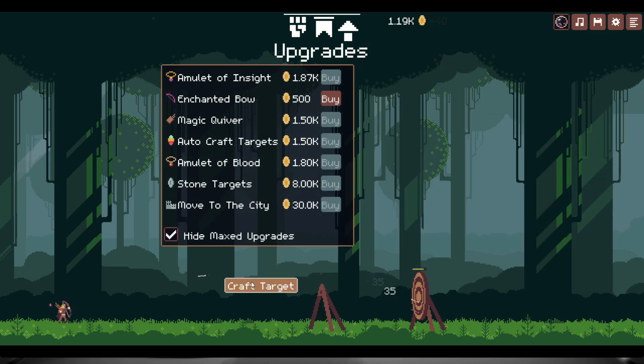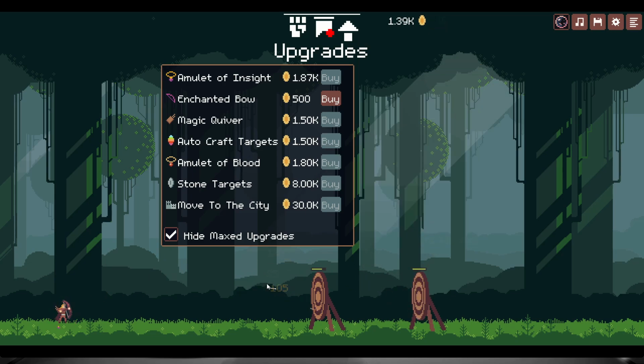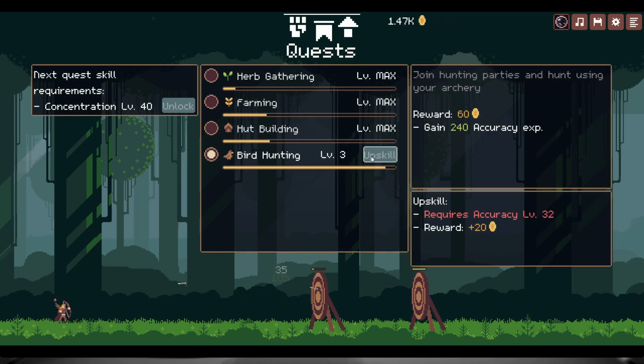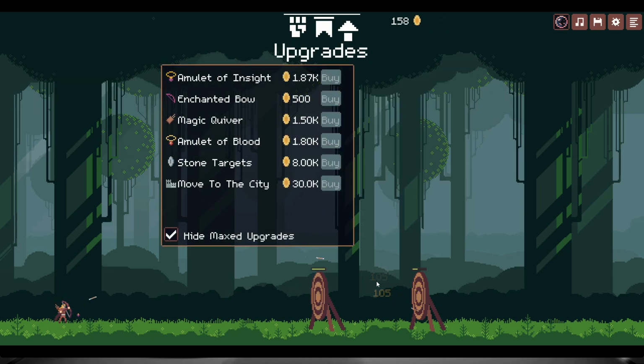Speaking of which, I am going to save up a little bit for the auto-craft targets, because that seems very much worth it. And 1.5 is not that much compared to what I'm already earning. Let's make sure we upscale this so we get even more money, and we now have enough money to auto-craft targets. And there we go. We have now completely automated this process, so we don't have to worry about that at all anymore.